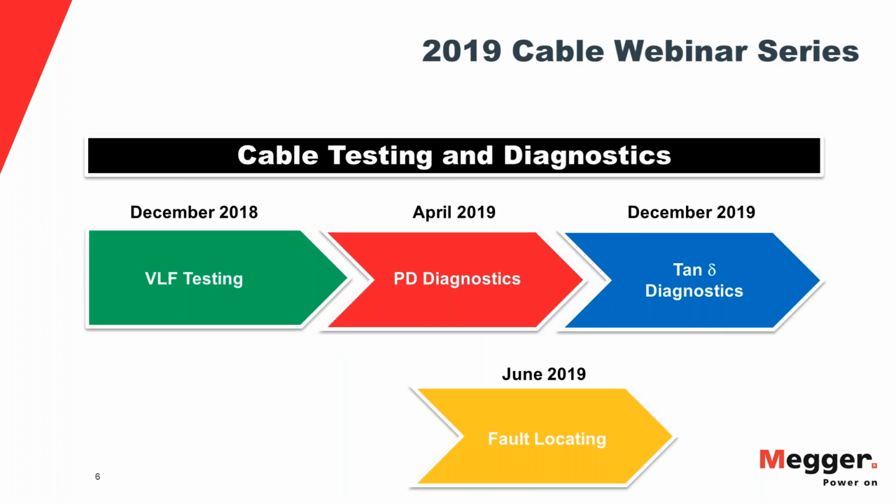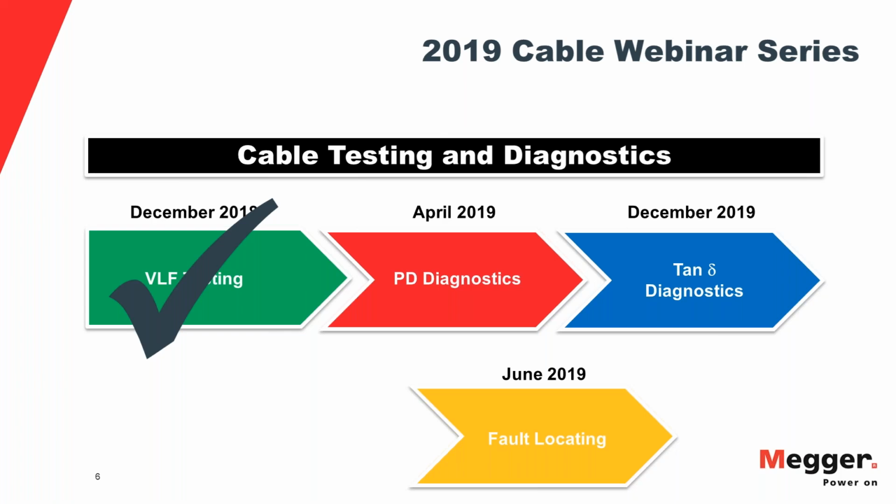Hello, everybody. So welcome to part 2 of our little cable testing and diagnostic series. So I just brought the screen back that you may recognize from the VLF webinar in December. So this was kind of the outline that we said we can do this year. So this one is done. If you want to go back to that recording, I will give a quick recap of that. And so we will move on, and today we will talk about the PD diagnostics, and then Stephen in December will do part 3 with the tan delta diagnostics. In between, we will have some webinar for fault locating, and so this is pretty much the outline.